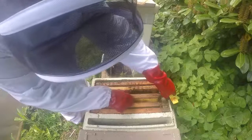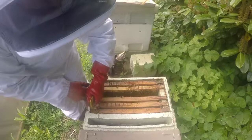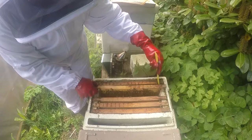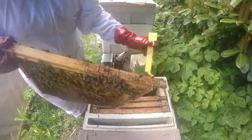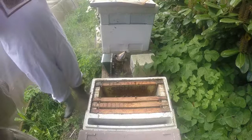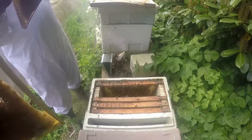That darkness comes from the process of bees raising their young. They lay the eggs in the cells of the honeycomb, those eggs hatch out into grubs that the bees feed, and then they pupate — forming a chrysalis much in the same way a caterpillar does on its way to becoming a butterfly. When it hatches out, it leaves quite a lot of that pupa case in the hexagon, and progressive generations of this make the honeycomb darker and darker. It's actually the old pupa husks that seem to be what a growing wax moth needs.